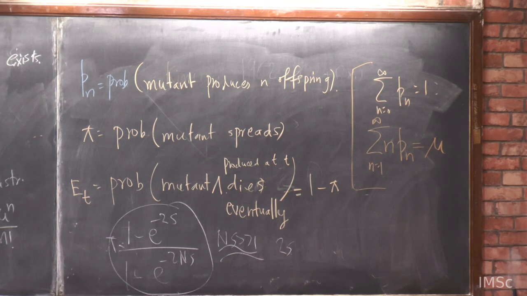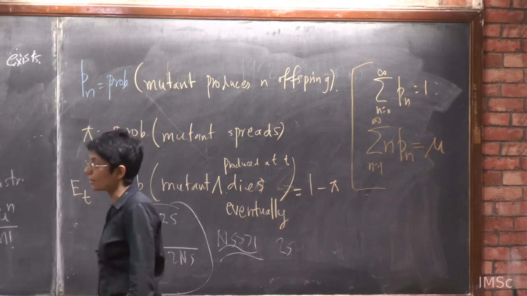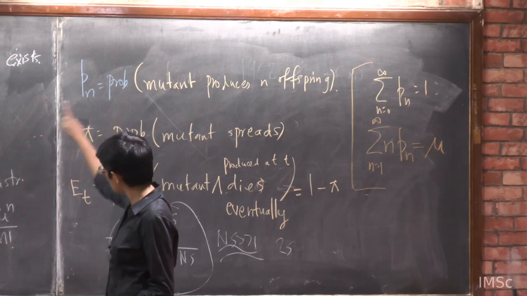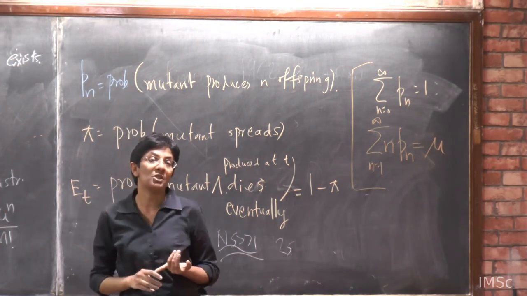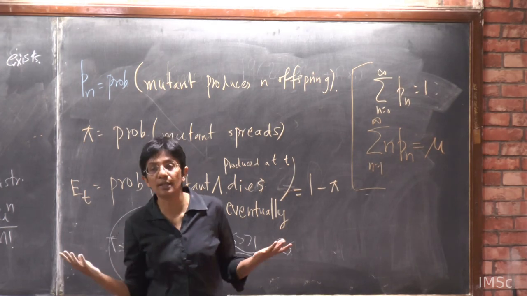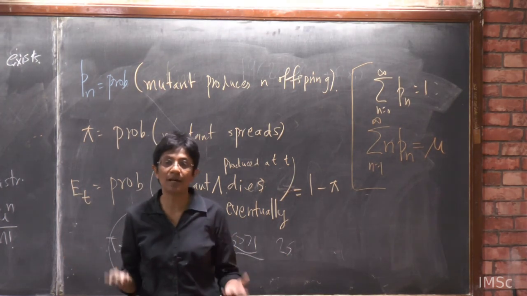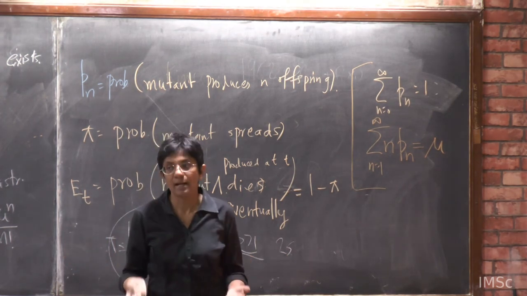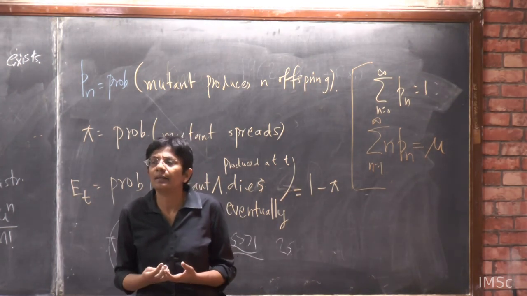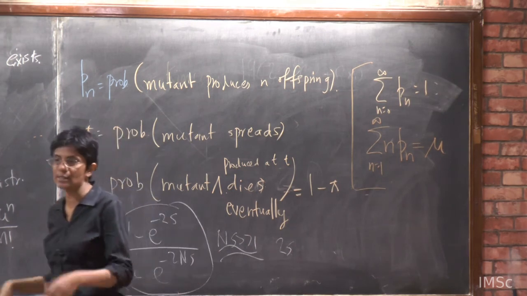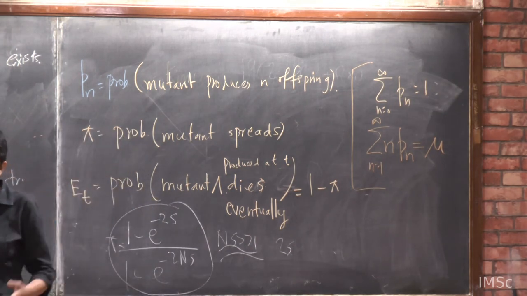Okay. So, let me demonstrate that. One last thing I want to do is to calculate a very simple model using this little result 2s and calculate the speed of adaptation. So, remember I said in the first class, what do you think the speed of evolution is? Is it a fast process? Is it a slow process? And I said it is relative to something and so on, right. But what is the speed? I mean, you know that my car goes at 60 kilometers per hour. At what speed does adaptation occur?